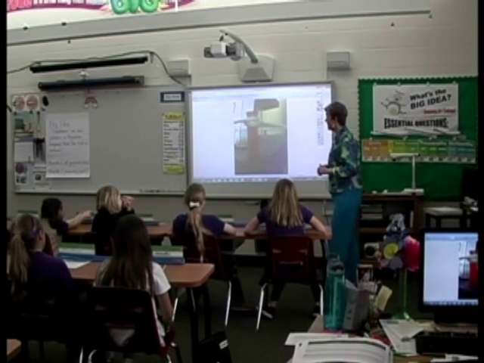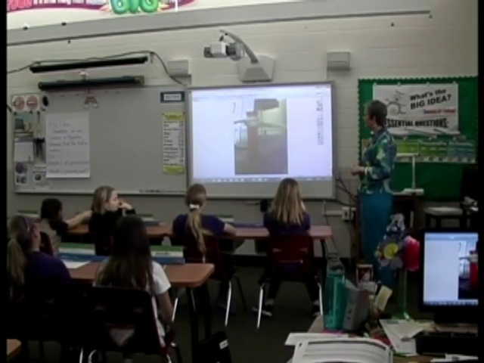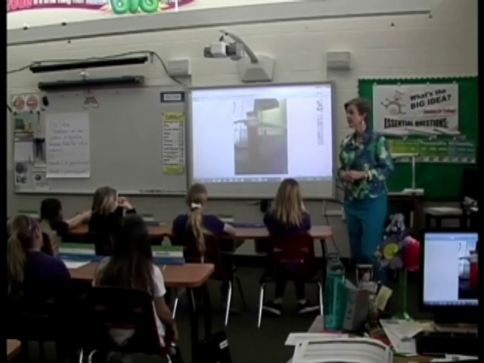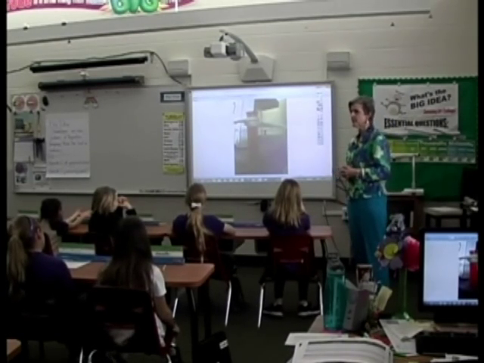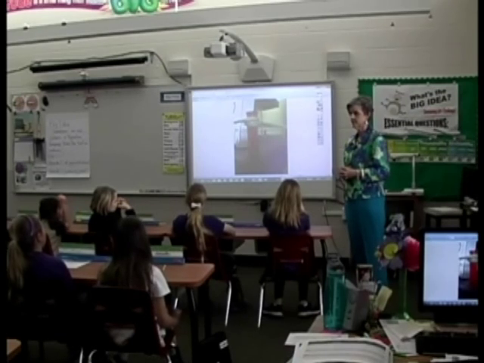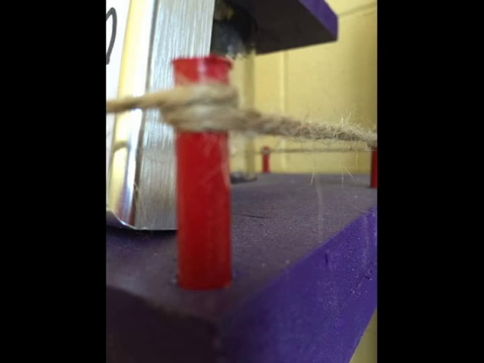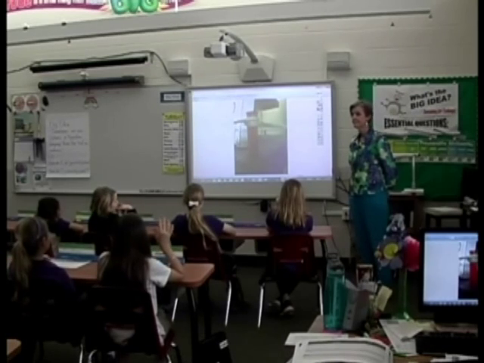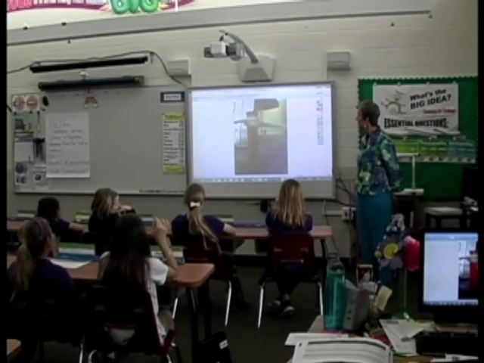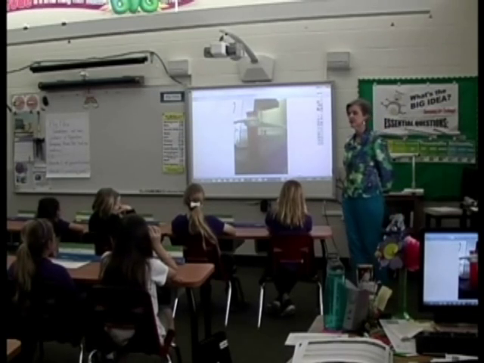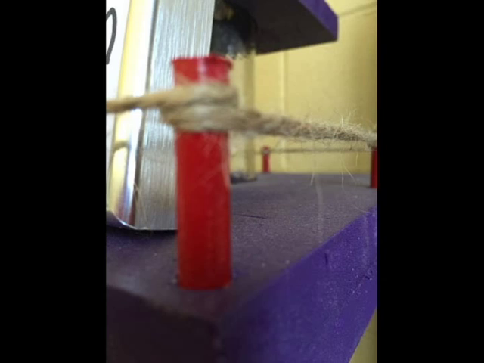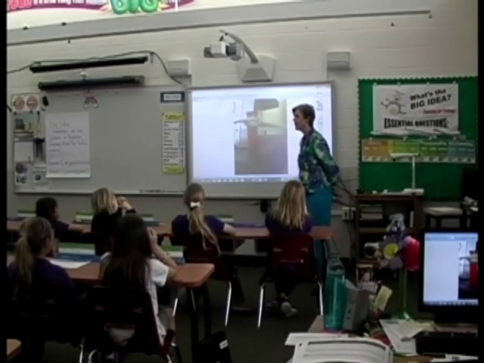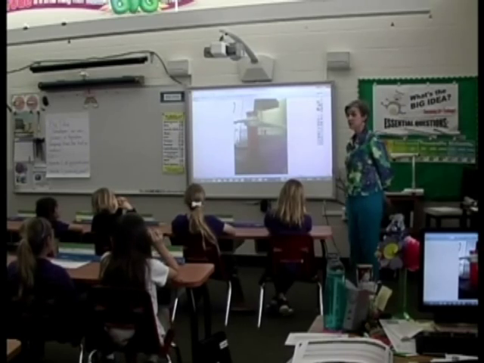I'm going to show you some pictures up here. Some of them are kind of blurry. These are pictures of something. You can tell it's something close up, but it's something that you've seen before. So raise your hand if you think you know what this is a picture of. Gracie, what do you think this is a picture of? Table with flashcards. Okay, why would you think that's a table with flashcards? Okay, you're talking about this part right here? Yeah, okay. So Gracie thinks it might be a table with some cards on it.